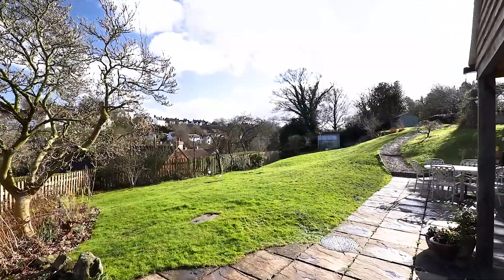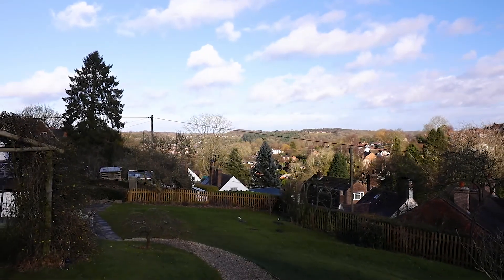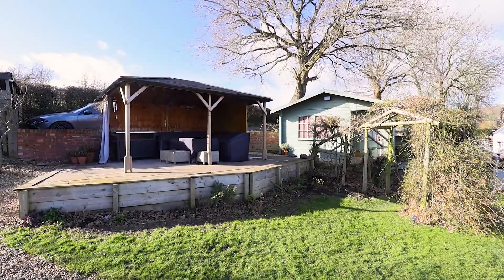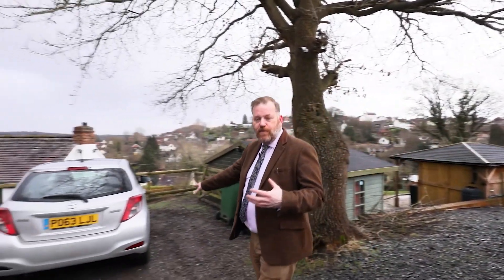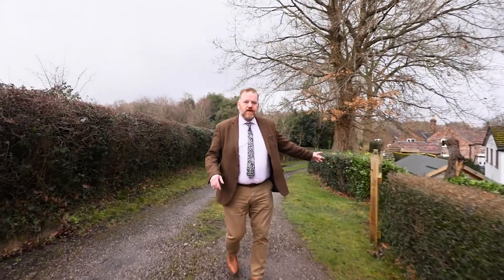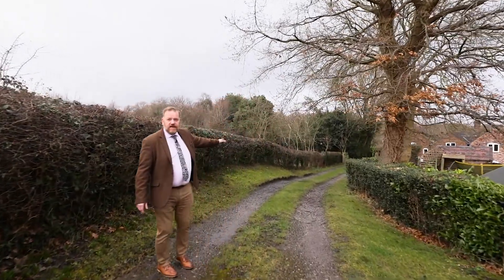Why don't we look at the parking and the private drive. Welcome to the back of the property where the parking is. As you can see, the vendors have got two cars parked but with careful parking you could fit four. Just here they call it the turning circle, but it's extra parking if you want it. As we walk back down the private drive, there's a gate here that leads to the back of the property — a second access — and further down there's a gated entrance to the private driveway.